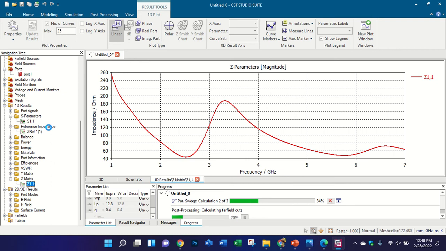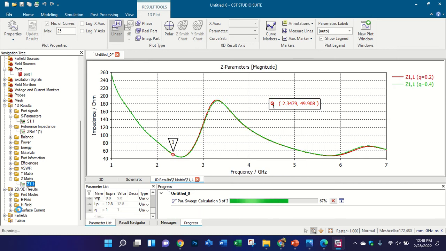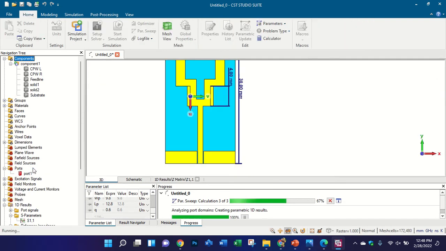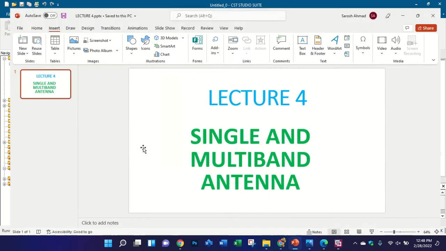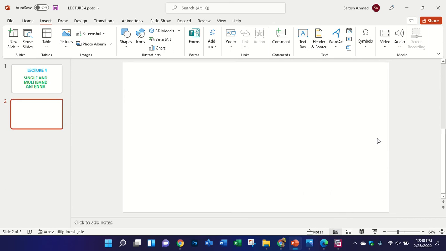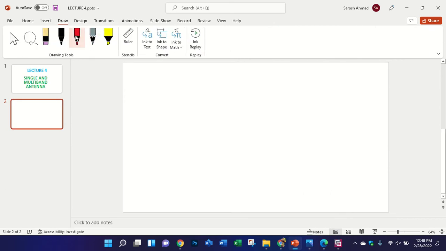Yes, we can. You have to see the surface current. In order to check the polarization, there are two ways to check. The first one is the surface current. If your surface current is moving in the circular direction, you can see your surface current is... let me draw here. I mean, how do we know whether the polarization of the antenna is circular or linear?